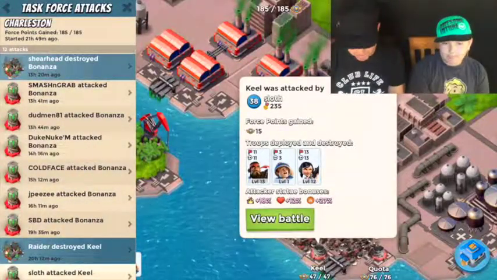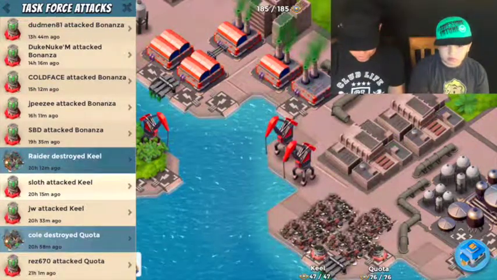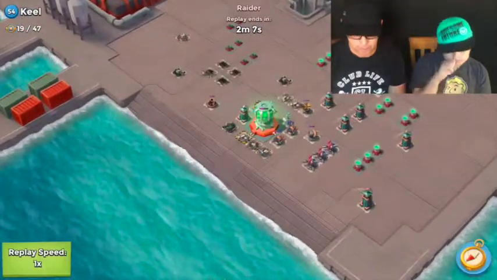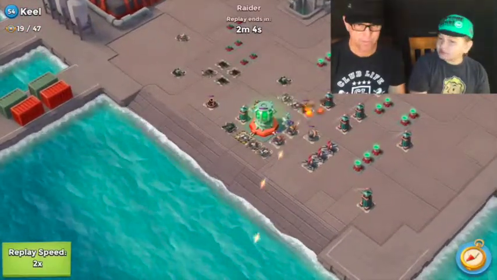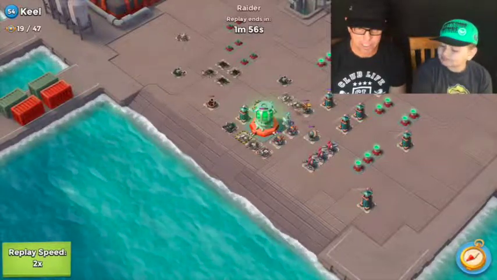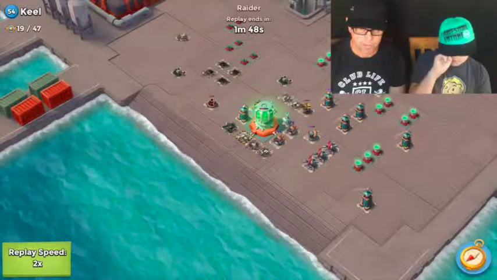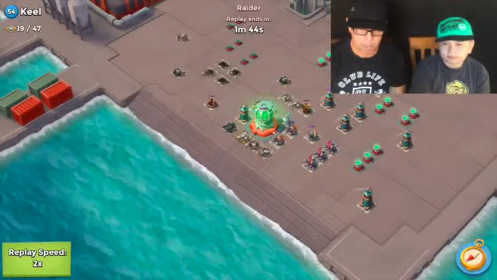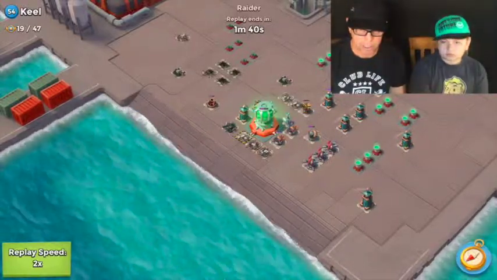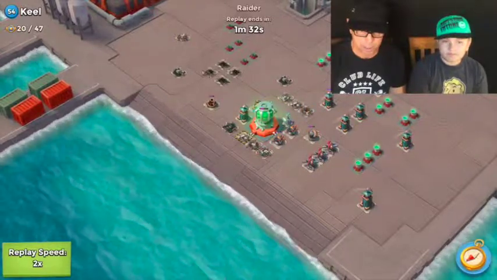All right. SBD. Let's see. Ooh, Raider. Raider destroyed Keel. See what you got, Raider. Oh, I wonder what his strategy was. Let's see here. Boom. Great job on the rocket launcher. I think he's got it. Just needs one more bomb. There you go. Good job.